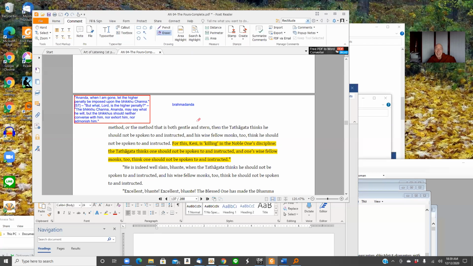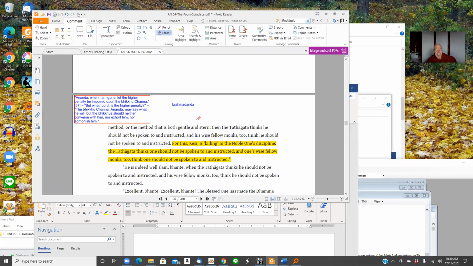Channa was formerly, when the Buddha was living at home, the charioteer who would drive the Buddha around, but he was still a bodhisattva. And when the Buddha renounced and left the palace in order to lead the ascetic life, Channa was the one who led him out of the palace and brought him to the river. After the Buddha attained enlightenment and came back and taught the Sakyans, Channa wanted to become a monk and he got ordained, but he was so proud after he was ordained that he didn't follow the system of training, the discipline, but would do whatever he wanted, thinking that he was in a position of privilege.